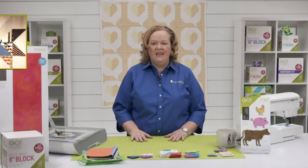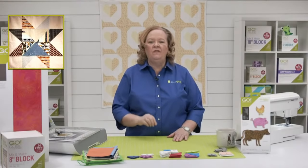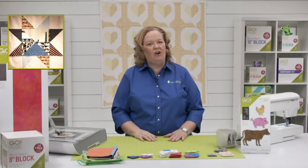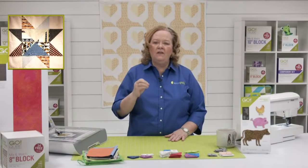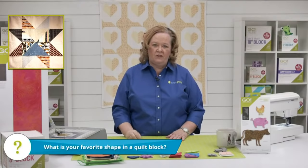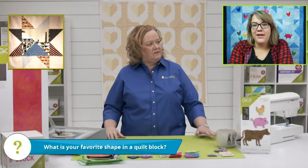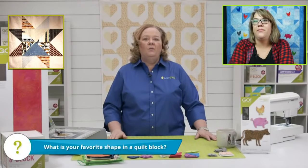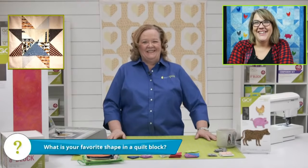Here is my photo of the day. Porfirio Gomez is going to join us shortly, but this is one of the quilts currently hanging in our gallery. It has my very favorite shape — half square triangles, hands down. So the question of the day is: what is your favorite shape in a quilt block? Leslie, do you have a favorite? I like the bow tie shape — I can make cat faces out of it!